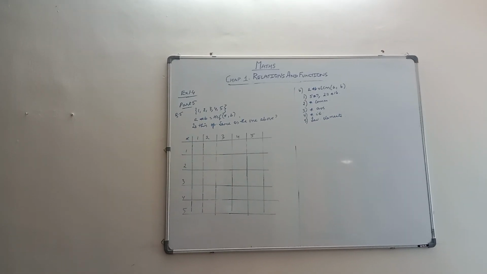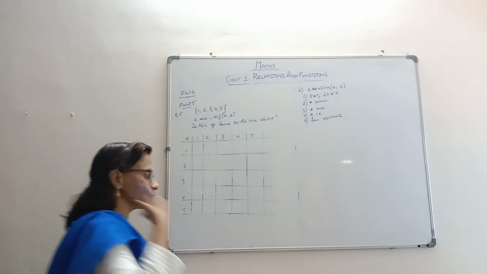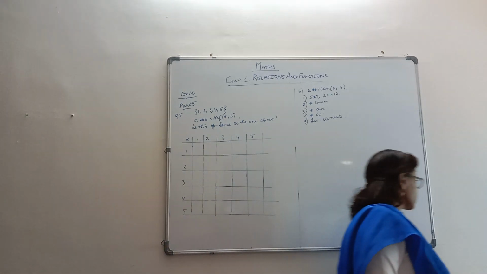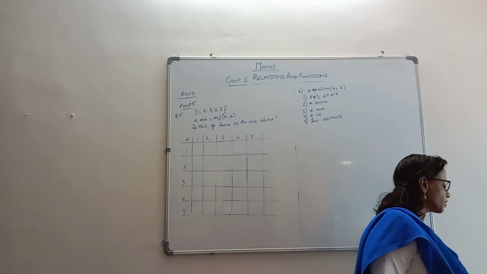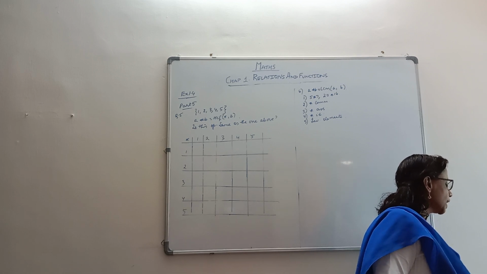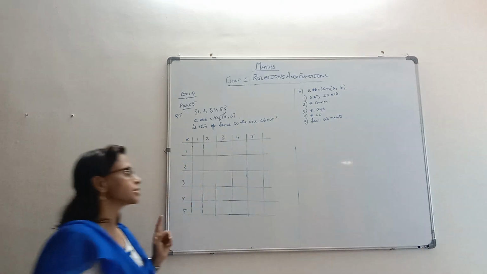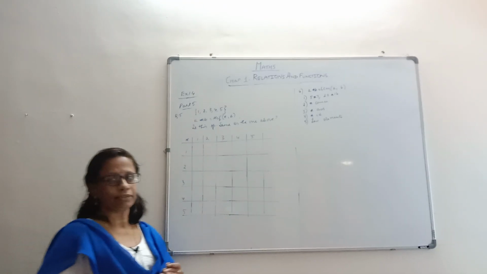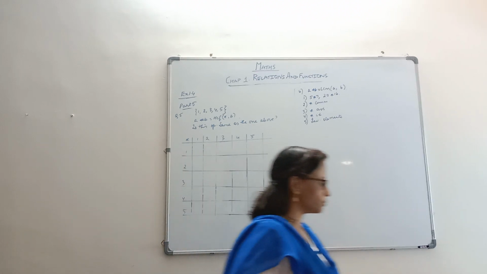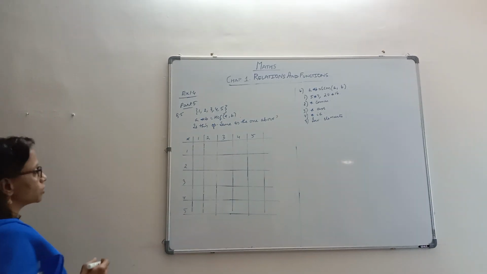Hello folks, we come to the part 5 video of this exercise 1.4 and let's take the question number 5. The question number 5 says they are giving you an operation star which is defined on the set 1, 2, 3, 4, 5 such that it is HCF of A and B. You have to check whether this is the same as the operation which was defined in the question number 4. So in order to get that conveniently, we are going to draw the operation table, and let's see how the operation table is going to come.